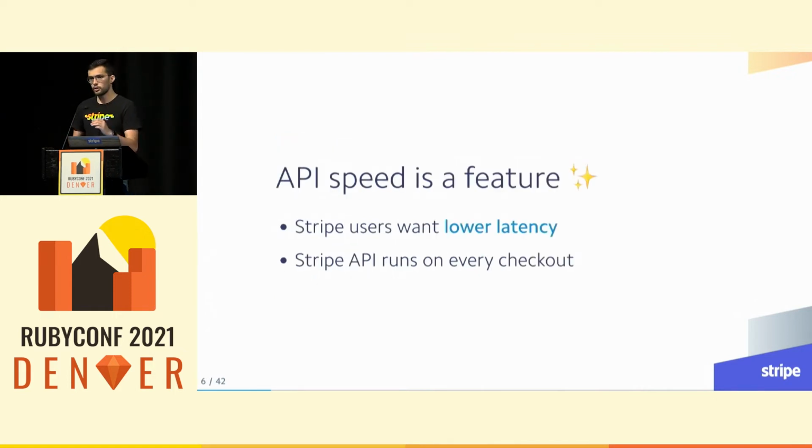So it has all these different features, and it does a lot of different stuff. And one of the features that we actually consider in the API is how fast it is. Because if two developers are thinking about, okay, which API should I use for building my business, and they're feature compatible except that one API is faster than the other, chances are they're going to choose the faster one. So we want to make sure that our API is as fast as possible for our customers.